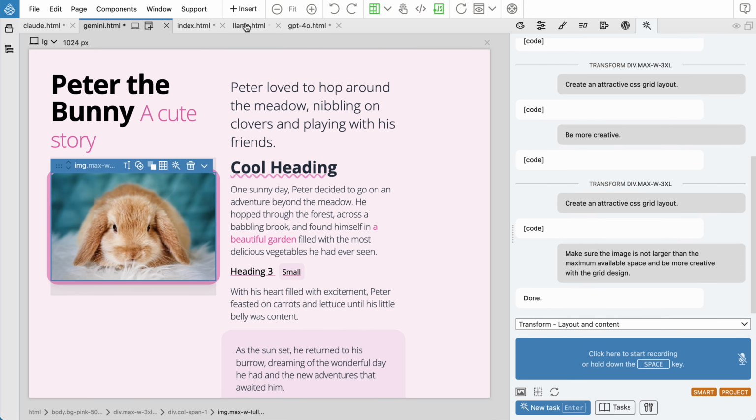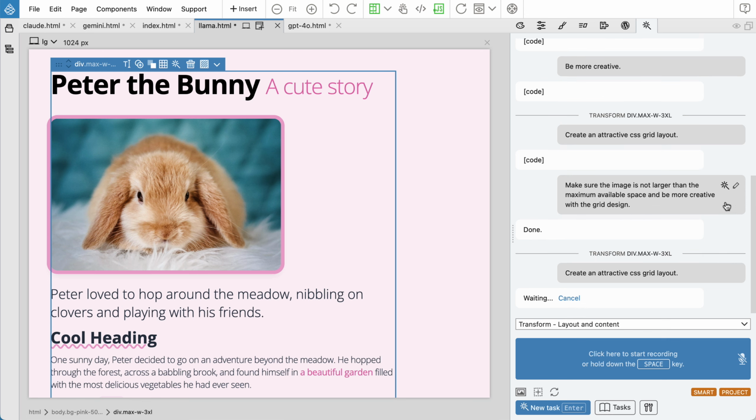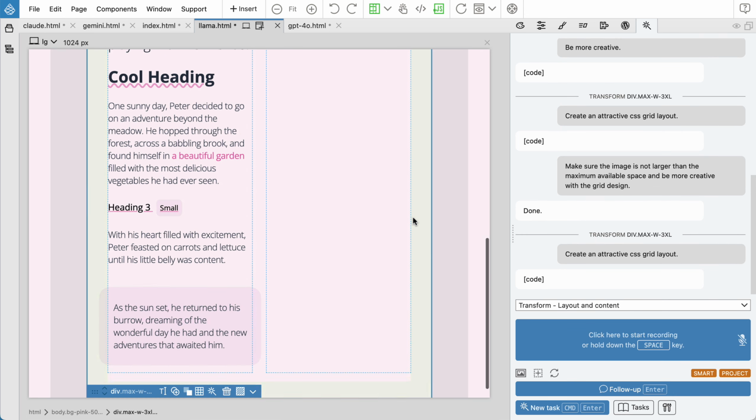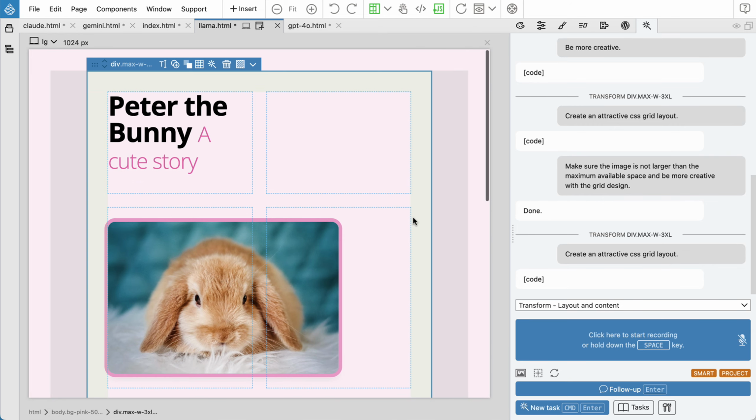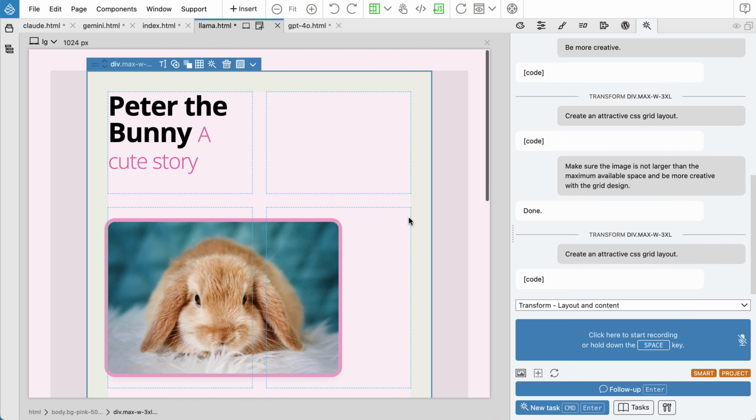Okay, next one is Llama. Let's run the command. Okay, I mean, it has two columns, but then everything is simply put in the first column. So let's ask, be more creative, and also lay out the content so that you use both columns of the grid.